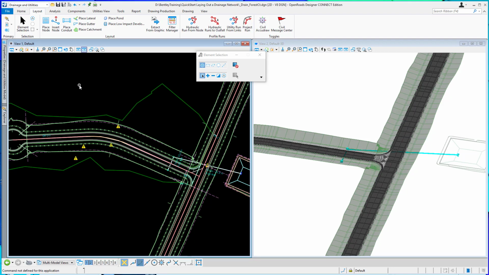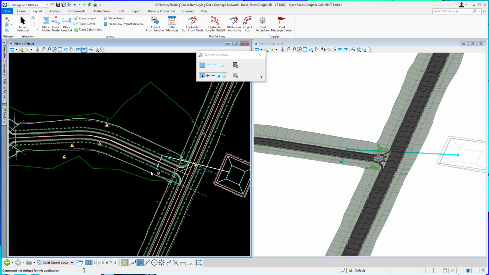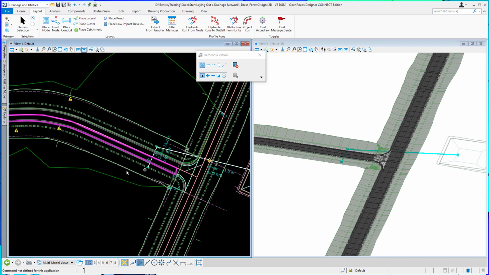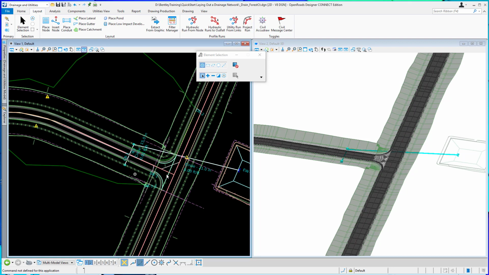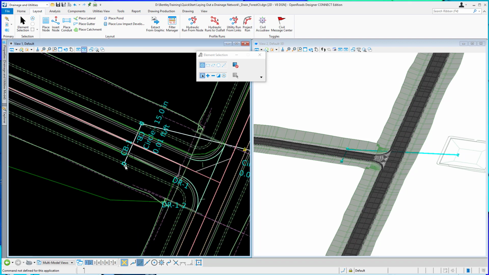In this video, I would like to look at creating a channel that flows into a drainage catch basin in a ditch and then flows through a system to the pond. So I've already kind of designed a system here, just a very simple example, where I've got some catch basins that take the water from the ditch and route it through a pipe system over to a pond.